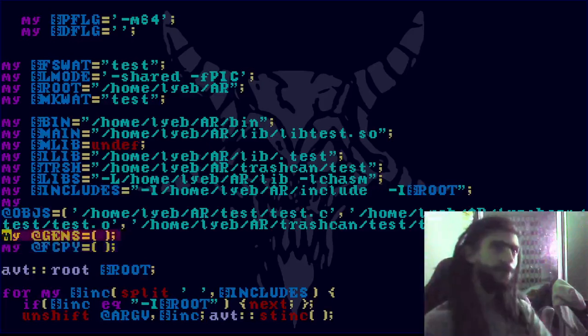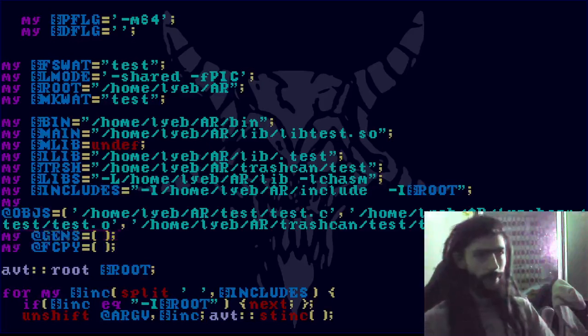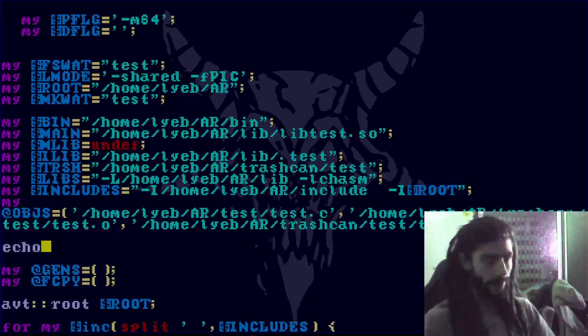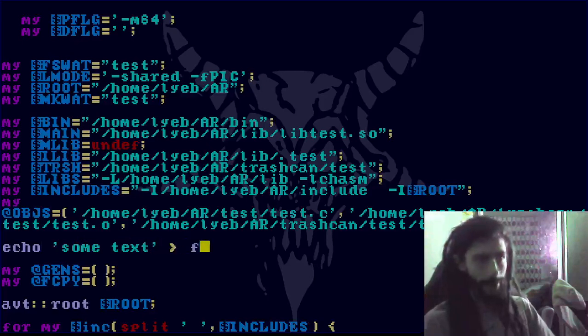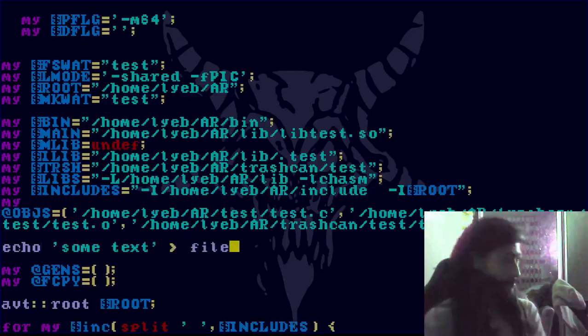And generators is basically a list of scripts or precompiled binaries that produce a file, right? So that's all it is. It's a file that produces another. If you have some problem wrapping your head around that, it's basically an echo with some text, and you're redirecting that into a file. Okay? So that's all it is.